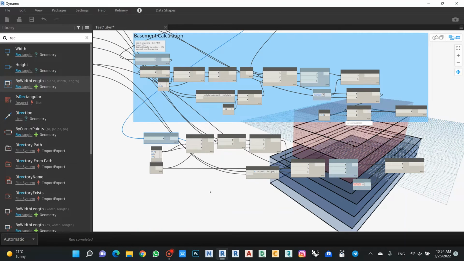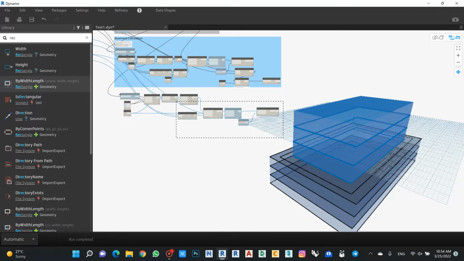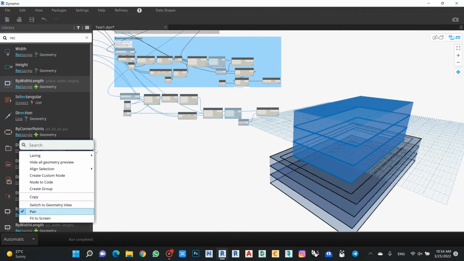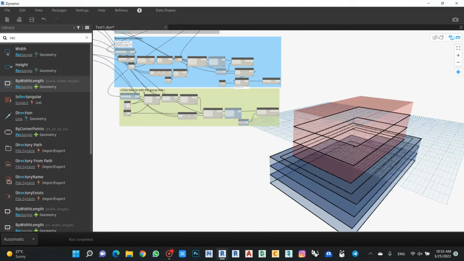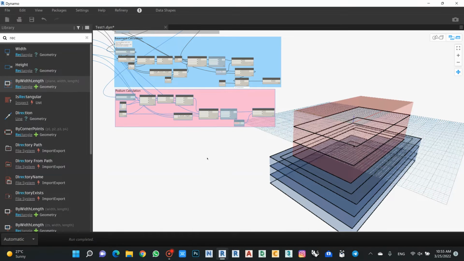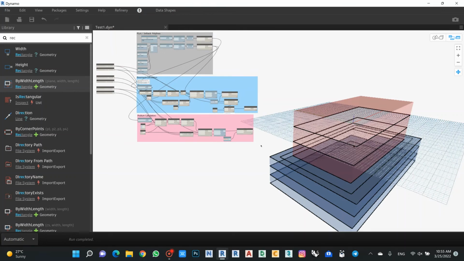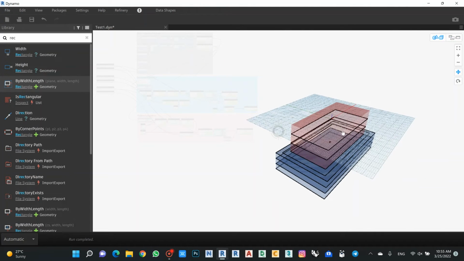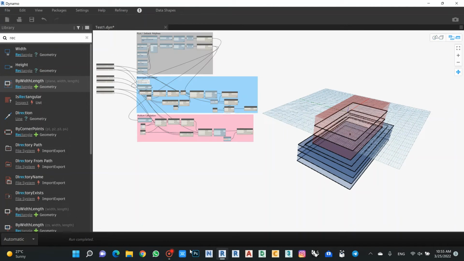Let's hide it, and put this one into my other group. And the podium calculation. And let's save in case of any crash. Okay, so we finished the podium calculation.